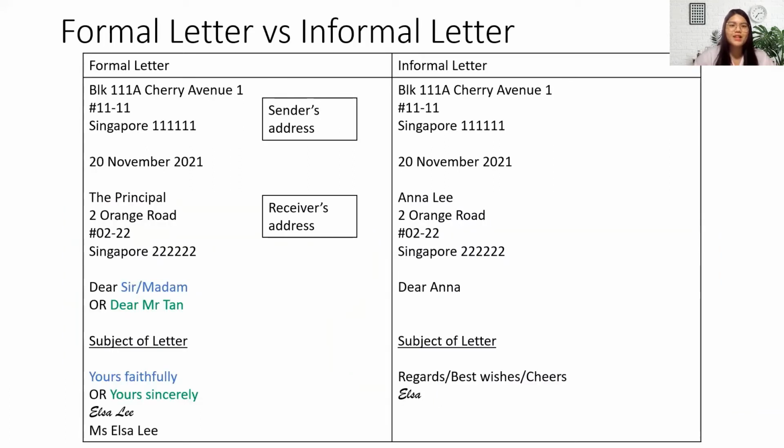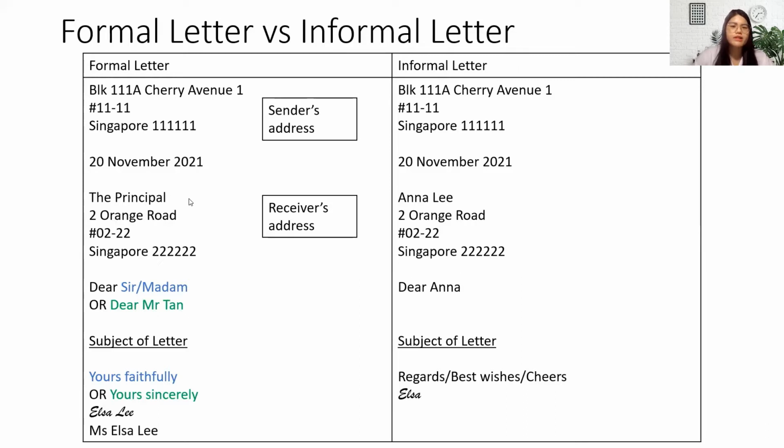You just have to understand the logic and apply them accordingly. Okay, so let's look at the formal and informal letter format. We will start first with the sender's address. So you want to let your receiver know who this letter came from and where they can reply to. Secondly is your date, the date that you've written the letter. Next, we'll go on to the receiver's address. So the person receiving the letter, be it the principal in a formal letter or an uncle in an informal letter.